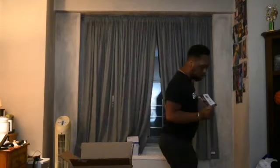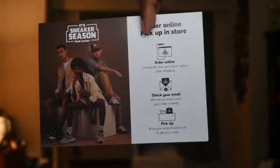So I got this paper. I'm gonna read it to y'all. It says it's sneaker season. Foot Locker. Order online, pick up in store. Order online, check your email, pick up. Up to 40% off sale. And there's a barcode if you want more sneakers. So this is what I got. It was inside the box.